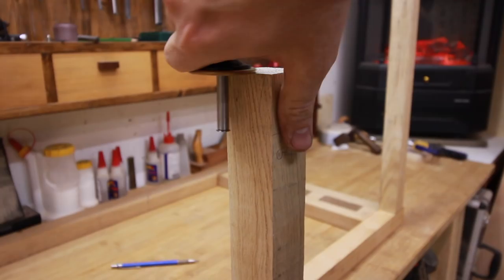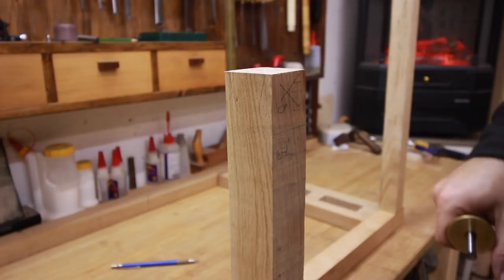Then I started with the lower stretchers and decided to join these with the dovetail halving joint.